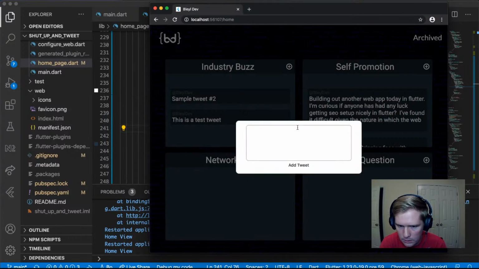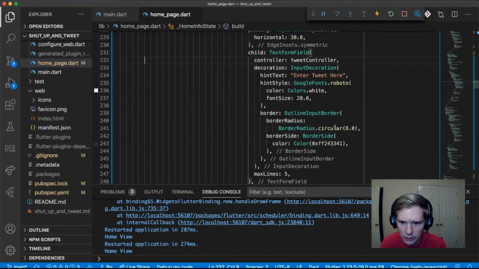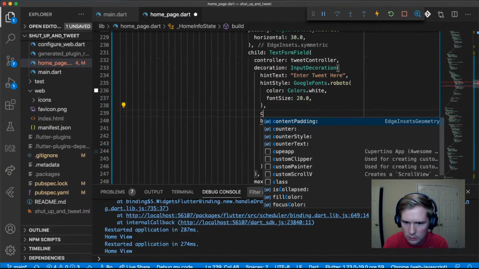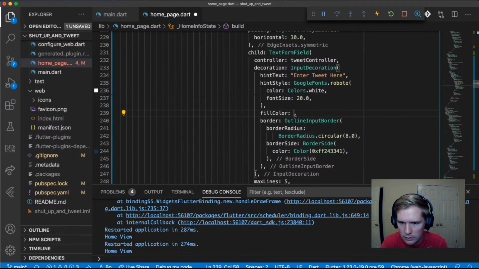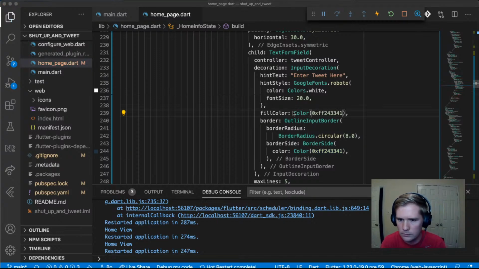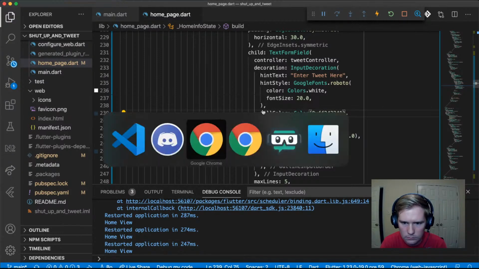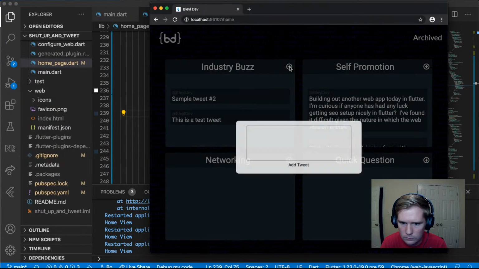Okay. And let's see if we can give it a background color. Fill color. Okay. The focus border needs to change, and cursor color and text color are all going to need to change.